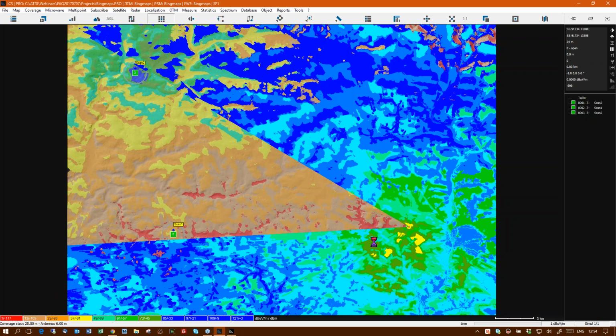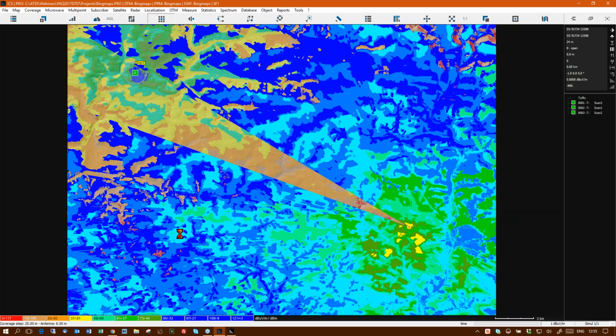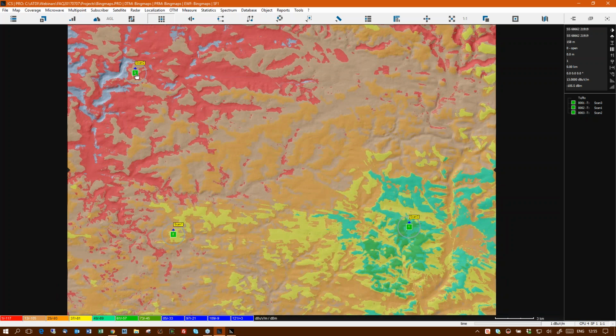So we're going to start with this one that I've just managed to cover over with the coverage spin, and we're going to look at the effect of having two base stations on adjacent channels, these two, on the coverage of this fella.